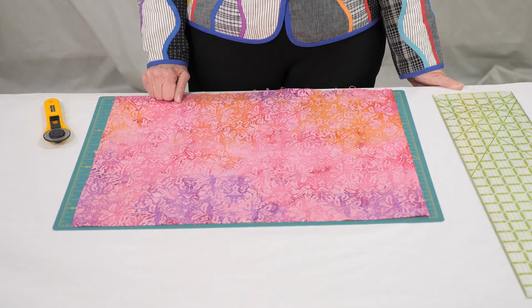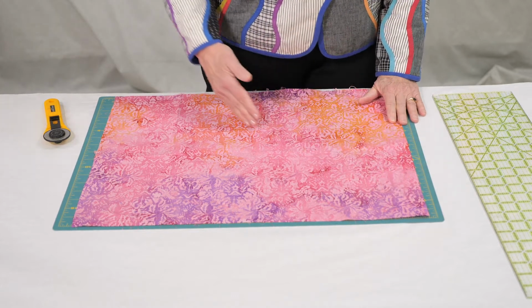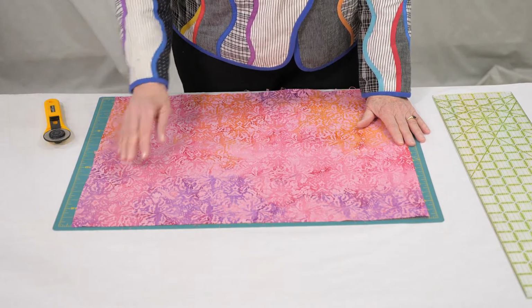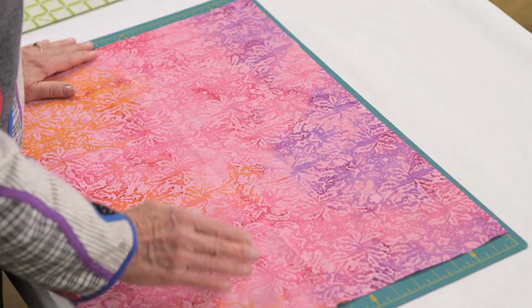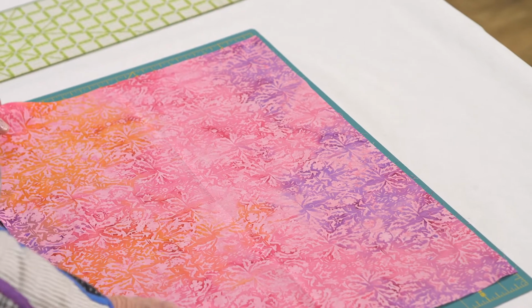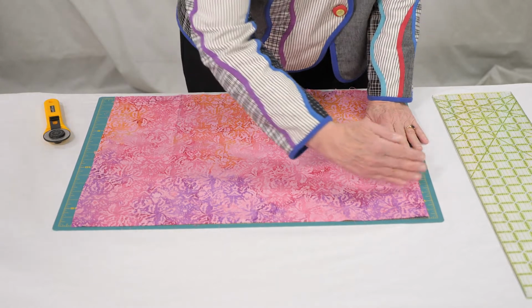If you want your tape to curve, cut the strip on the bias. If it doesn't need to curve, you can cut it on the straight of grain. For the maximum amount of curve, cut on the true bias. That's 45 degrees to the selvage.